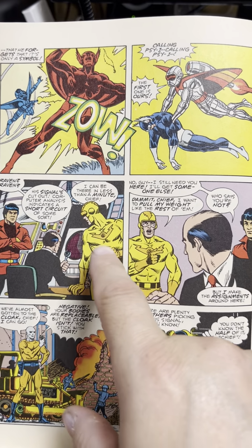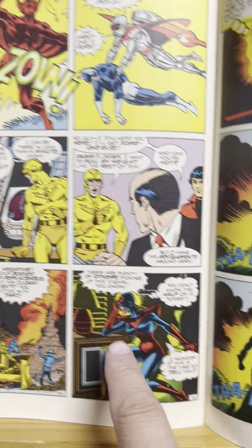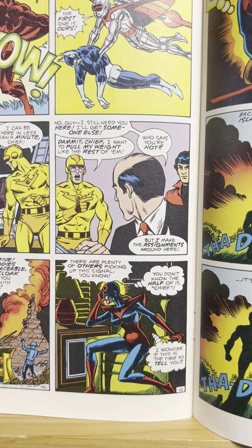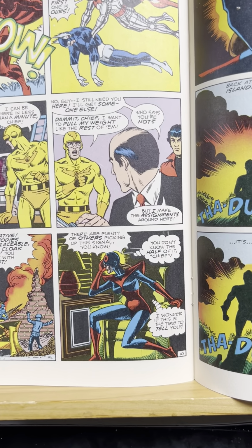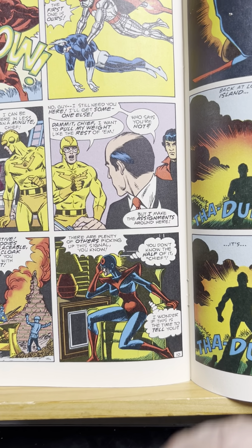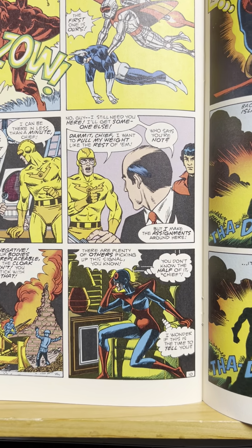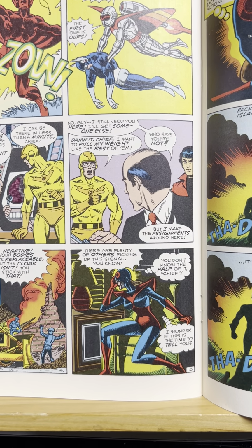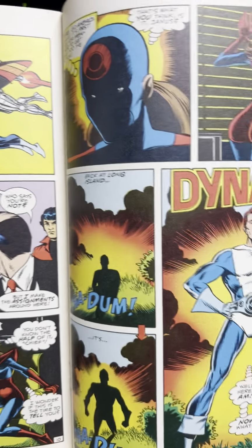Lightning, they're still telling Lightning, stay still, because they don't want him to die. He's looking for his cape. Mentor, she's already suffering. Every time she uses her mental ability, the veil of her mind and other minds kind of becomes thinner and thinner. So she's reluctant, and it's not just her. They kind of did that back in 1965. I kind of like that. So she's doubting her powers.